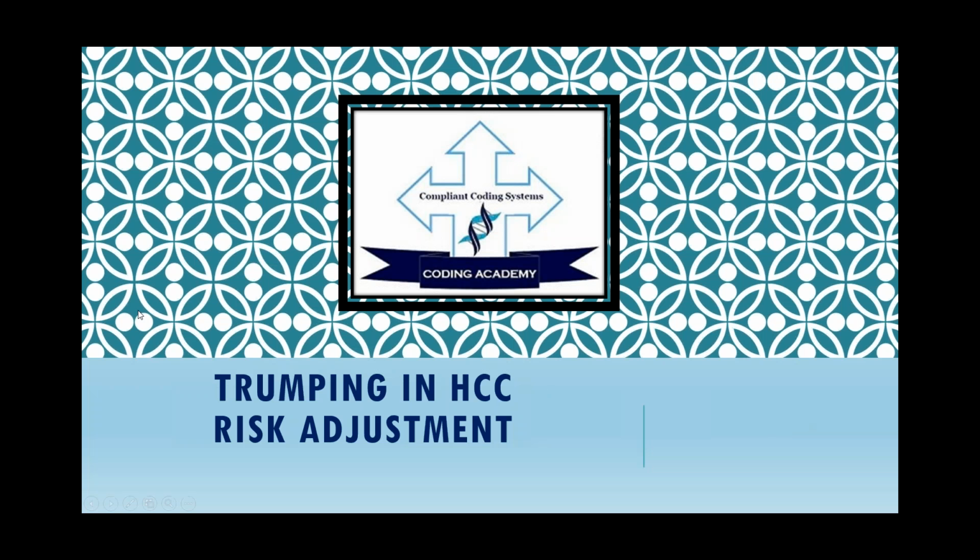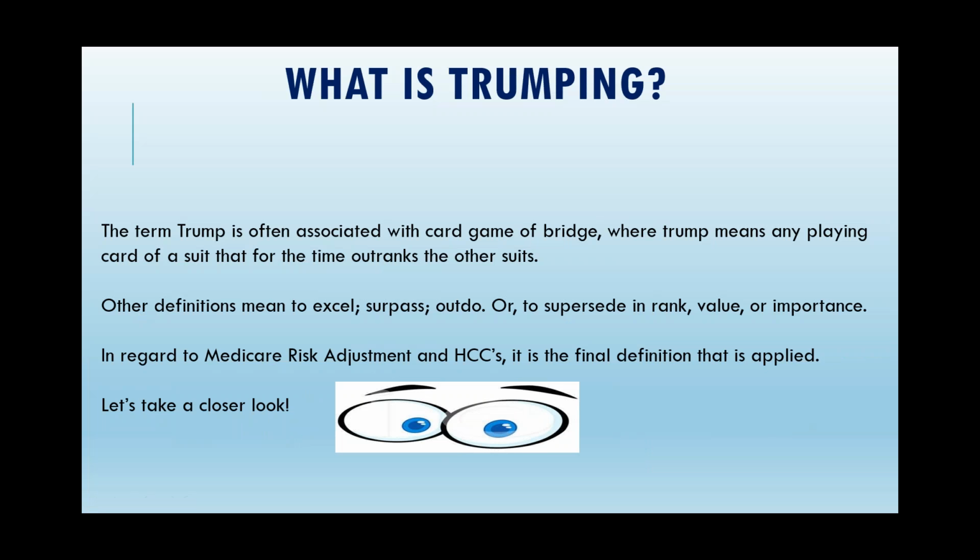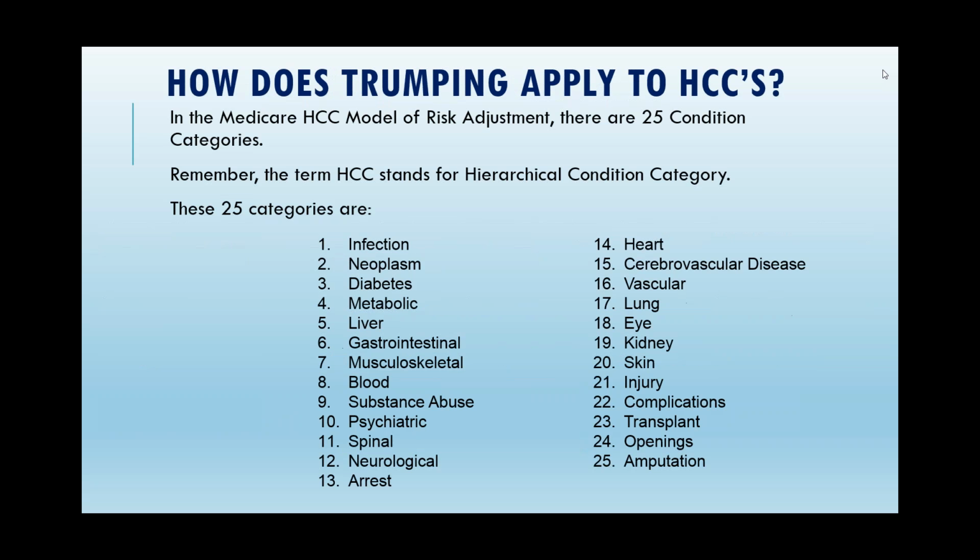We're often asked, what is trumping? Some of us who play cards may associate the term trump with the game of bridge, where trumping means playing a card of a suit that outranks other suits. There are other definitions. It means to excel, surpass, or outdo, and to supersede in rank, value, or importance. And in regard to Medicare risk adjustment and HCCs, it's that final definition that's applicable. So let's take a closer look at what trumping is.